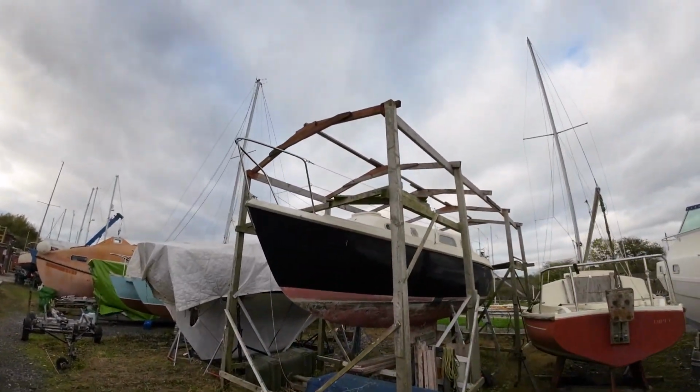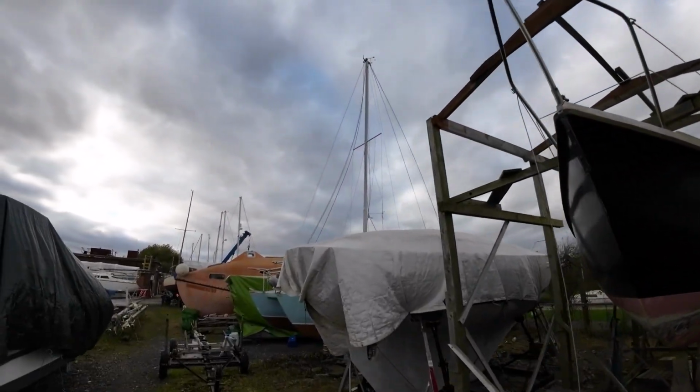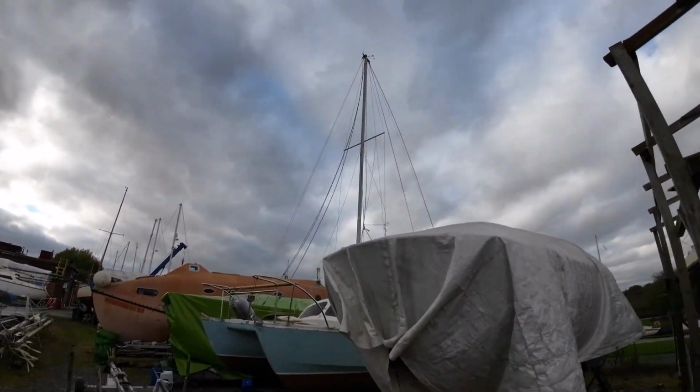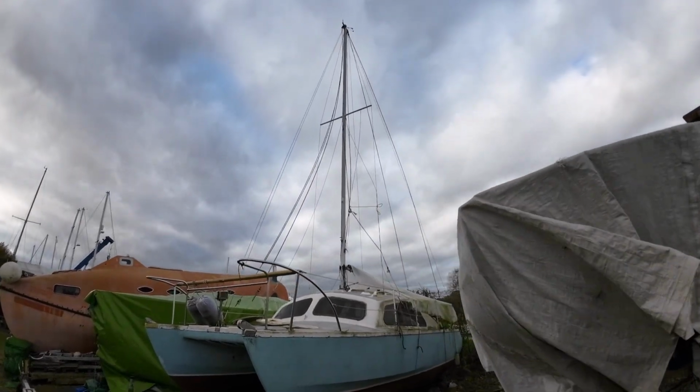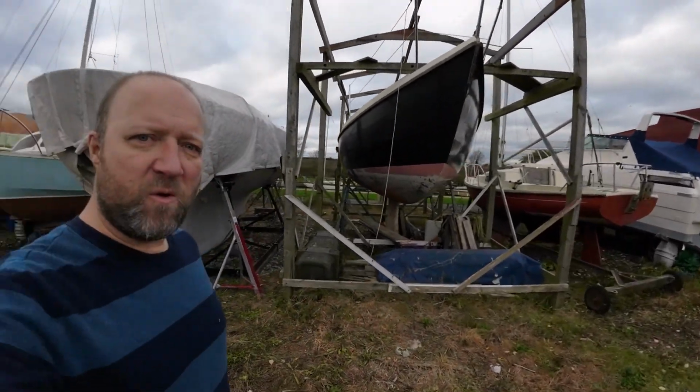Right now, you've probably noticed the wind is picking up quite a lot, actually. You can hear it here. So we're going to get the cover on. I think we've done quite enough for one day, and we're going to get ourselves off home.